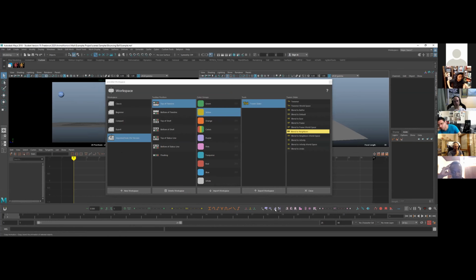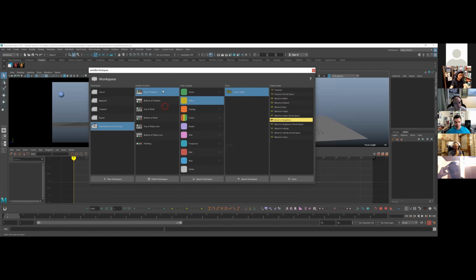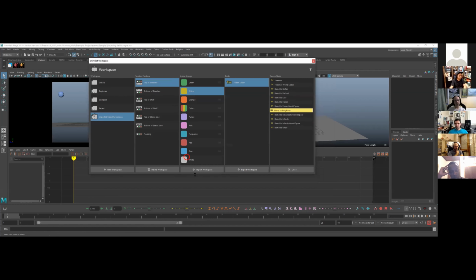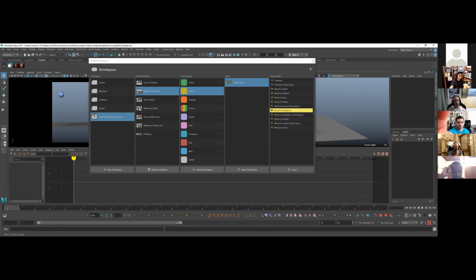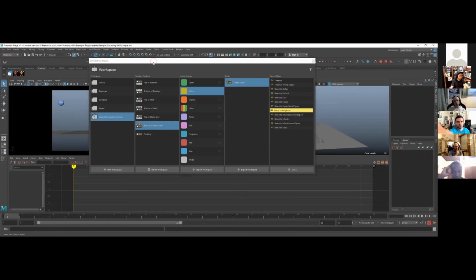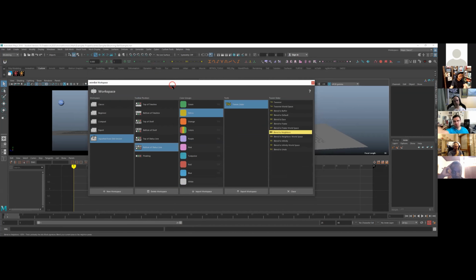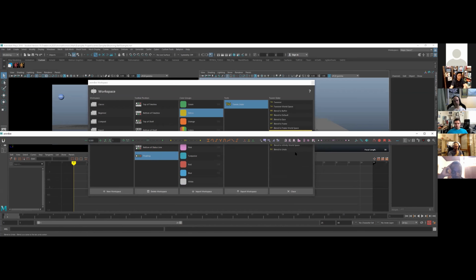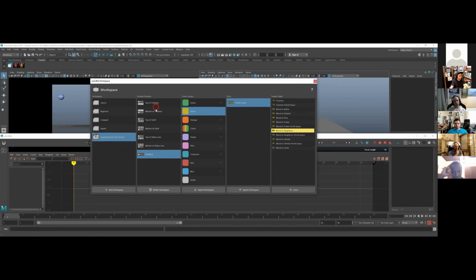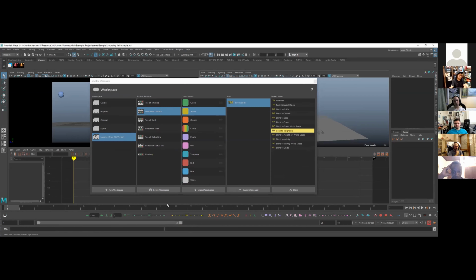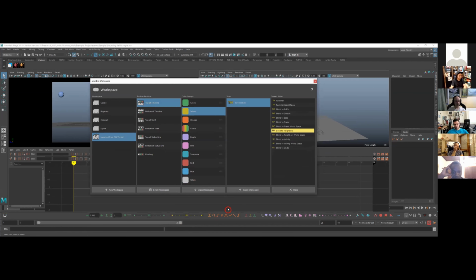I have quite a bit here, and so it might be easier for me to find things since this is what I'm used to. Toolbar position, you can change where it is in relation to the timeline if you want it on top. I like mine on top. You can put it on the bottom all the way down here by the range slider. You can put it on the top of the shelf all the way at the top, which is a little weird for me. It's not my thing, or you can have it floating just like it is here. But I like mine at the top of the timeline, excuse me, right here.